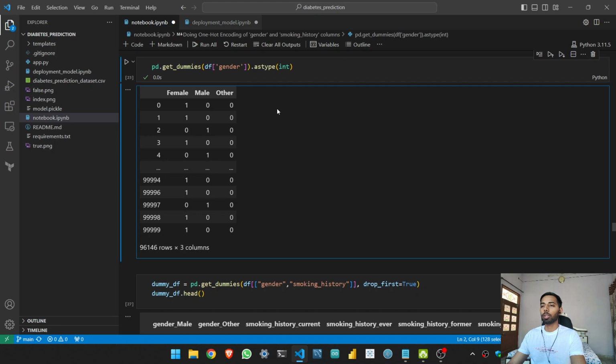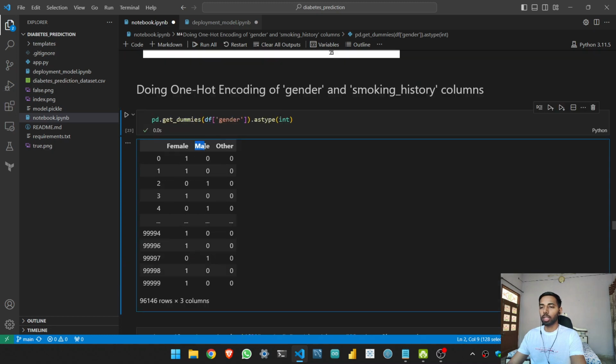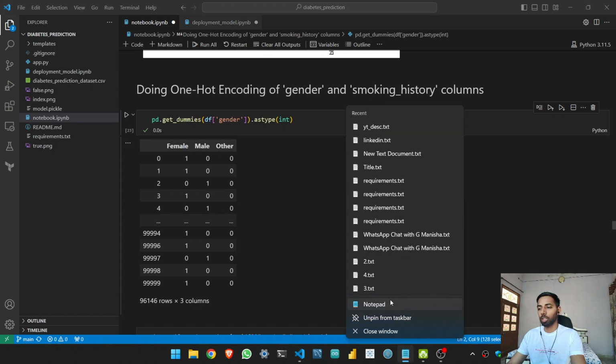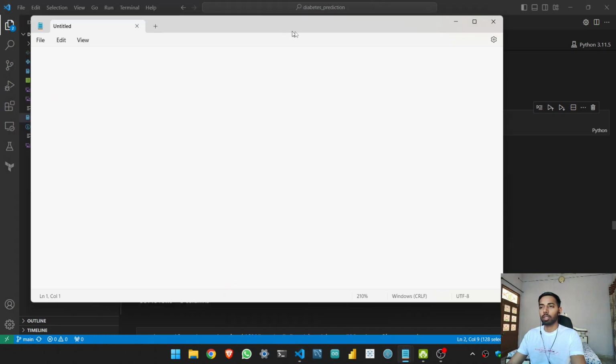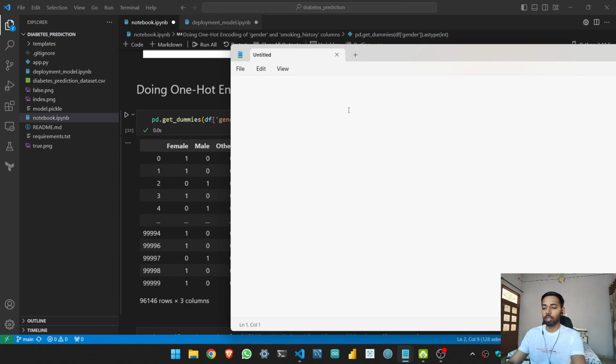So if you can see, we get three different columns: male, female, and other. But I can define this other value using just these two variables. Let me show you how. Let's say we have male, female, and other. Assume our first value is male.